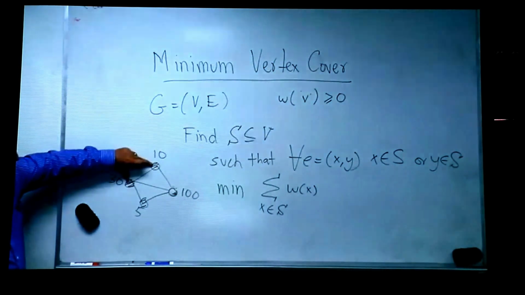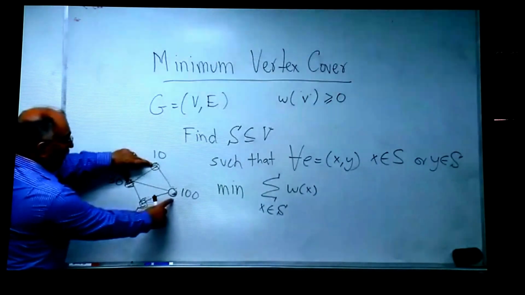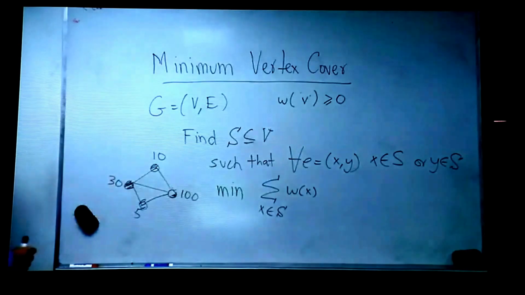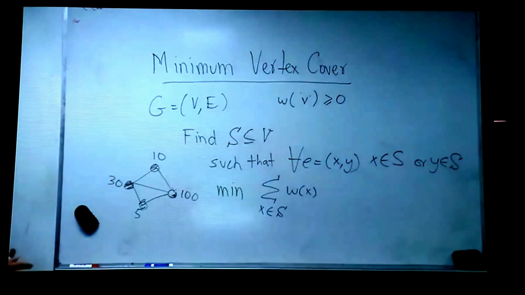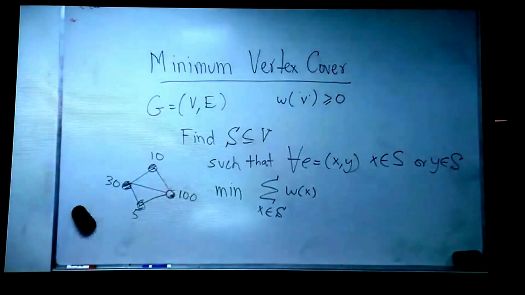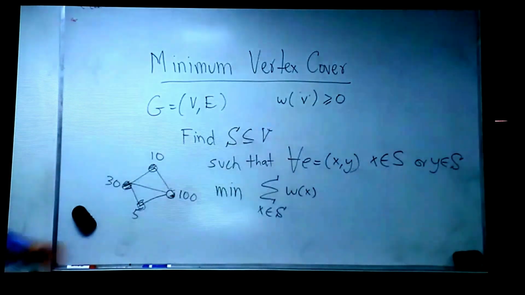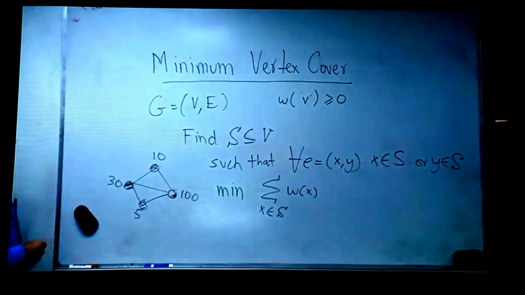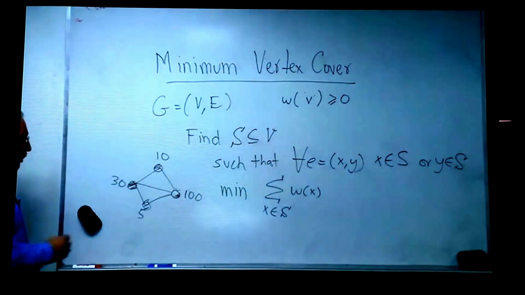and we know that these two alone don't cover all of the edges. This edge will be left uncovered. So if I add that node of cost 5, then we get a solution of cost 45 that covers all of the edges. So there are two questions here. One is the basic problem when all the weights of nodes are 1, and one is a more general problem where there's a non-negative weight function for every vertex in the graph, and I want to find the minimum weighted set. So let's talk about both of these separately.